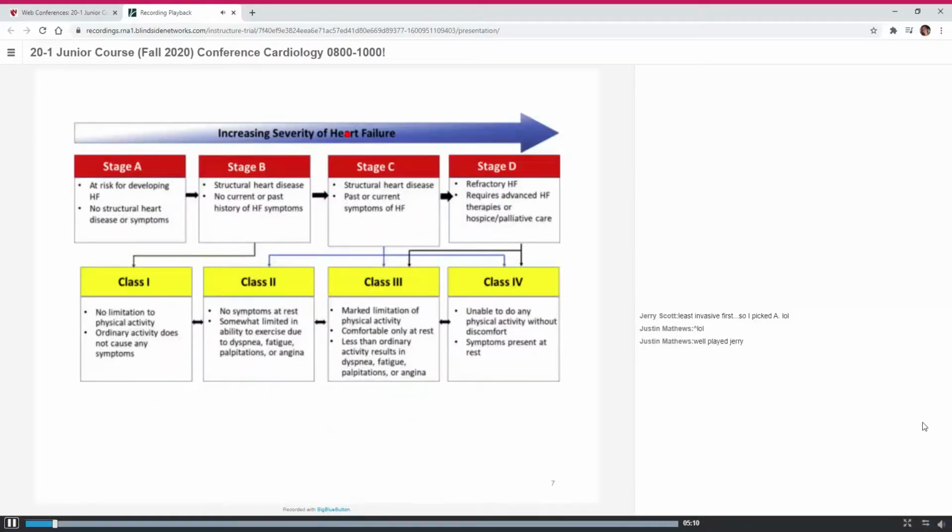Okay, I mentioned this yesterday, but there are a lot of stages of severity of heart failure, stage A through D. A is the minimal. This is the first part, where you have hypertension, things like that. There's no structural heart disease, but there's risk. They have diabetes, things that put them at risk for heart failure. So many patients can be in stage A. And this is the New York Heart Association classification down here, with class 1 through 4, and they match up pretty similarly.